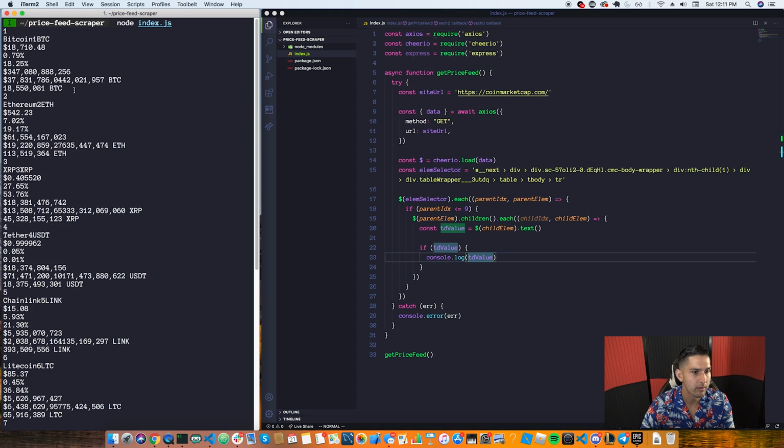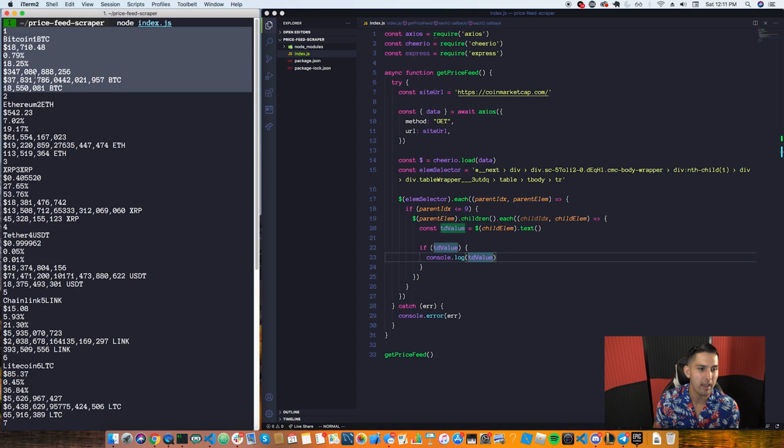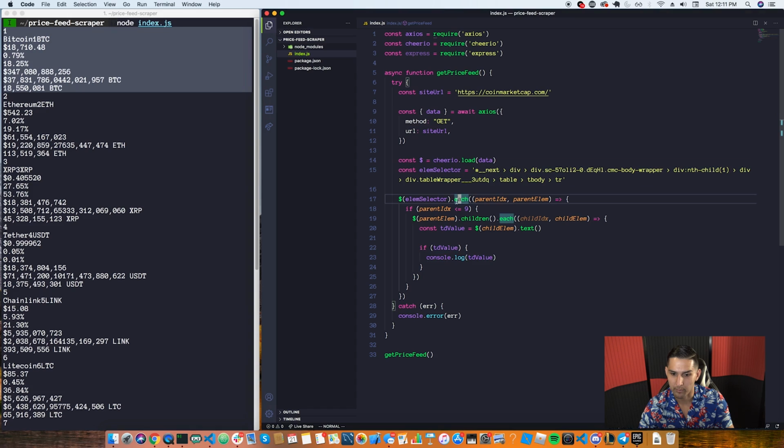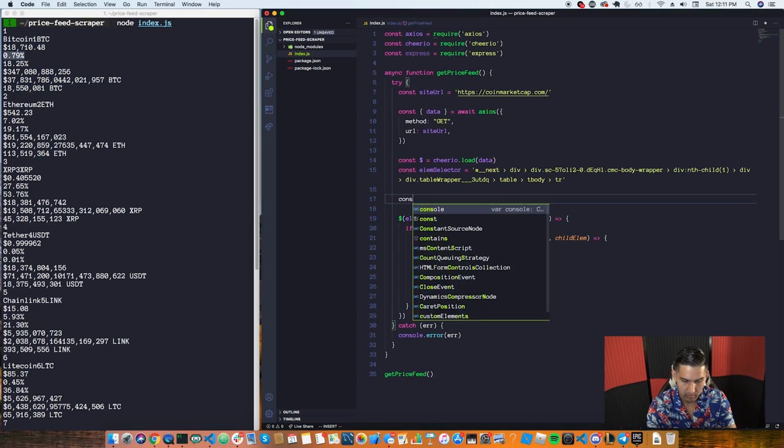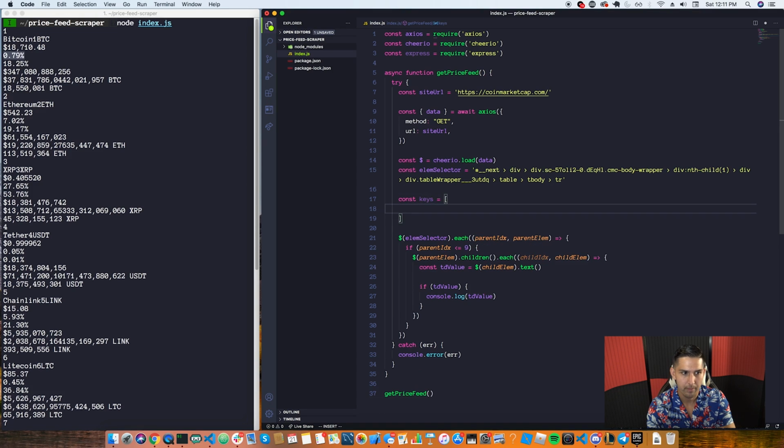Cool. Now we got rid of all of those blank spaces. Now what we're going to want to start with doing, instead of having this kind of, it's on a new line, we probably want to put this into an object. To put it into an object, we'll want to start with defining what are the keys to this object. Well, we know the first one's rank, then we have the name, price, change. So let's go ahead and start with doing keys.